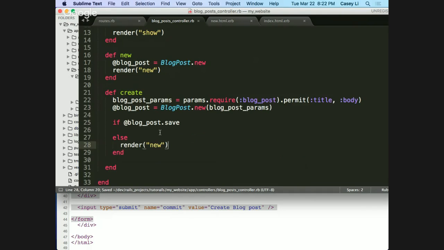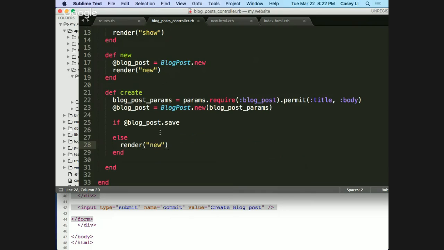Now remember, all render does is go to that template and fill in all the ERB stuff. This is not a new request. This is still within the same request. We're just reusing another template, the new template. We're not going to create a create template that has the exact same information.